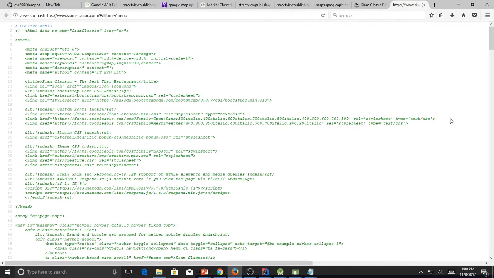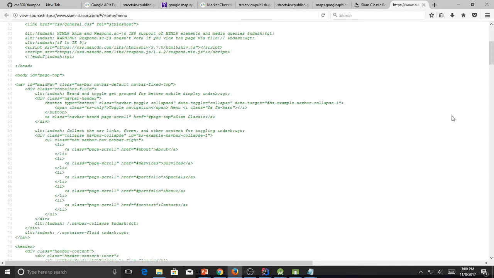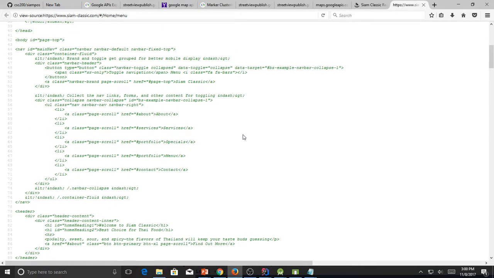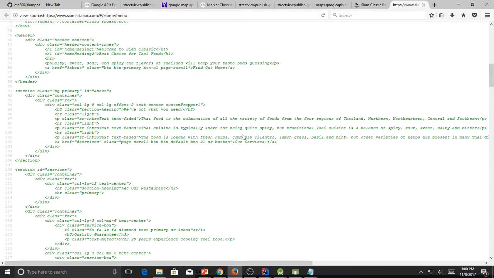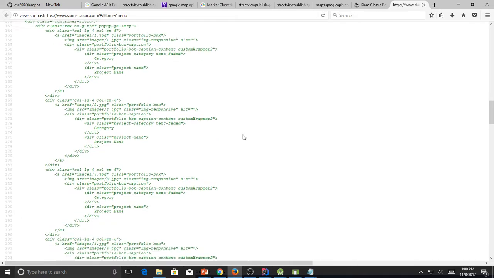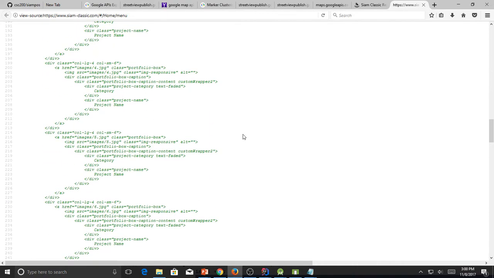View page source. This is pretty much HTML source code, okay.